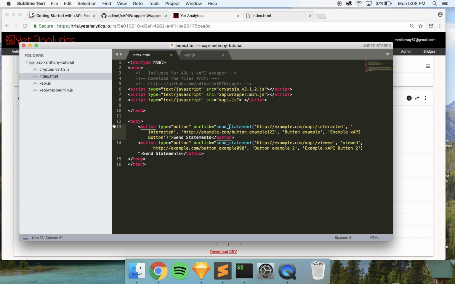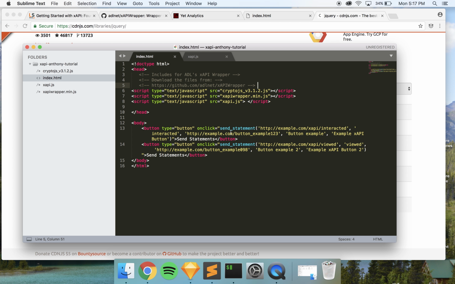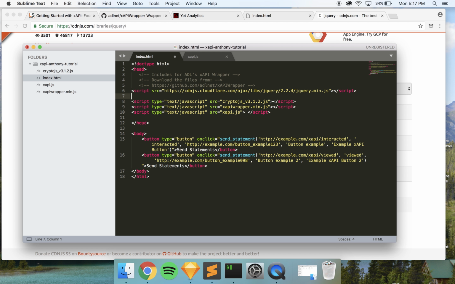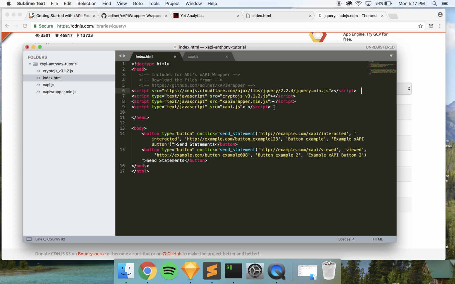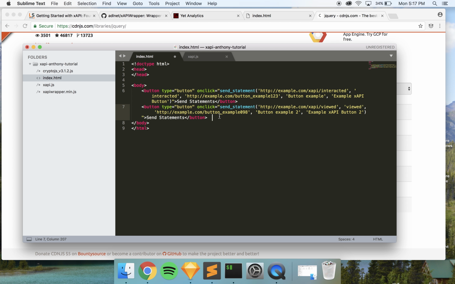Something else that we probably want to do is add the jQuery CDN up here. So I'm going to go ahead and grab that and pause the video for a second. In the next part of this, we'll add the jQuery library onto our document. That's going to make everything work together. I'm just going to add this at the top here because we need this before our xapi.js script. And then I'm going to take everything here, and we're going to be loading this from the bottom of the document, so I'm just going to place it at the bottom here.